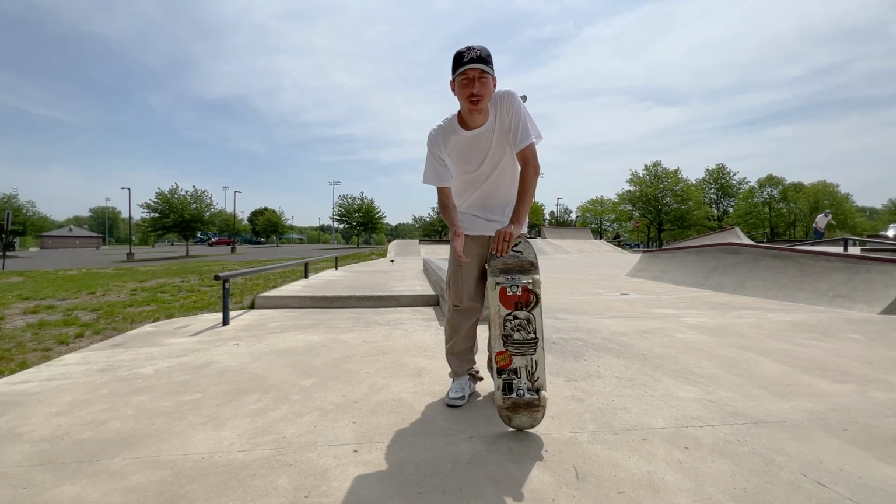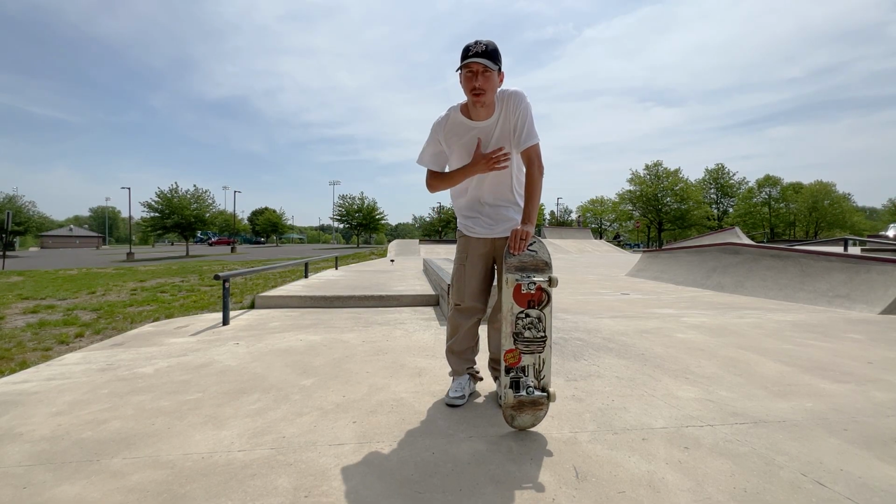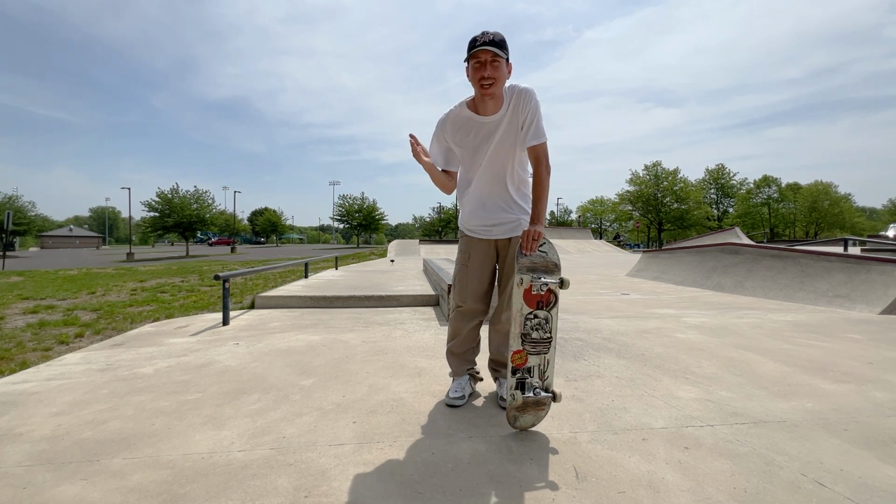So I popped out a little bit on the one from the side, but as you can see, from the side is way more difficult in my opinion. It's way easier to learn coming straight over the corner of the ledge, treating it more like a nose manual.